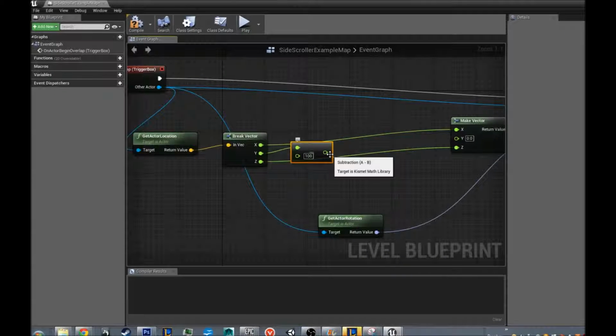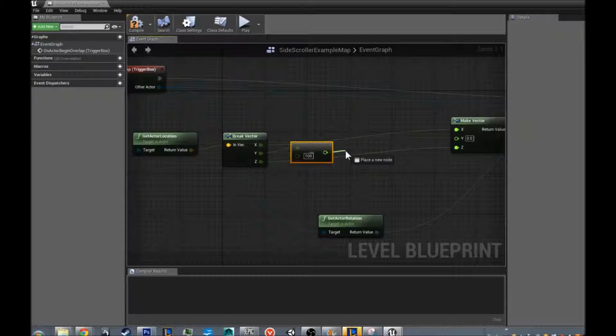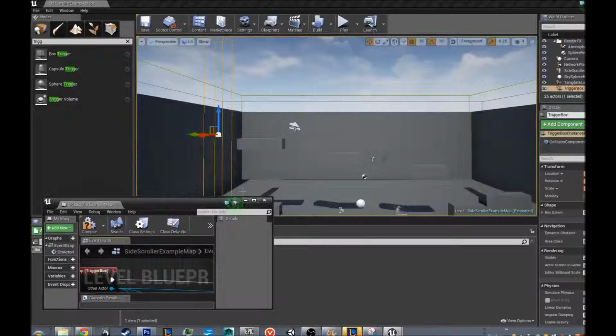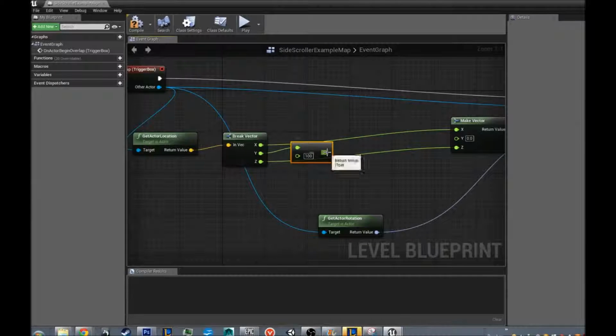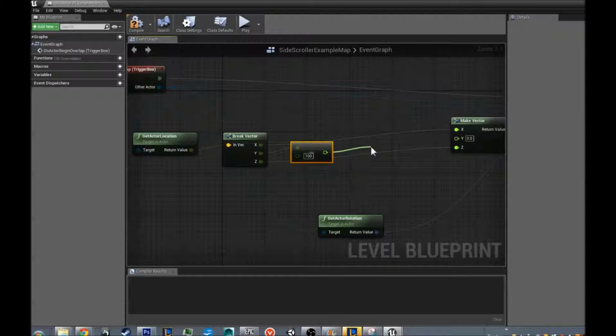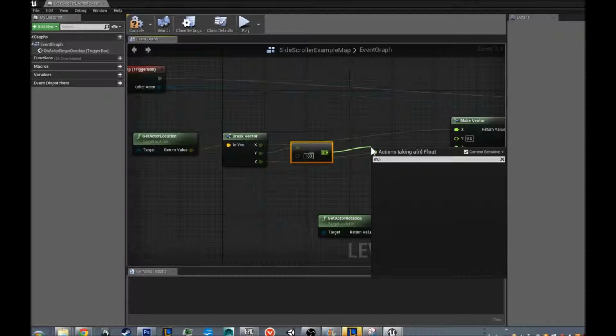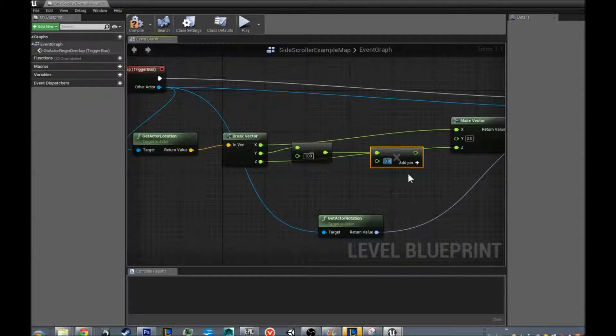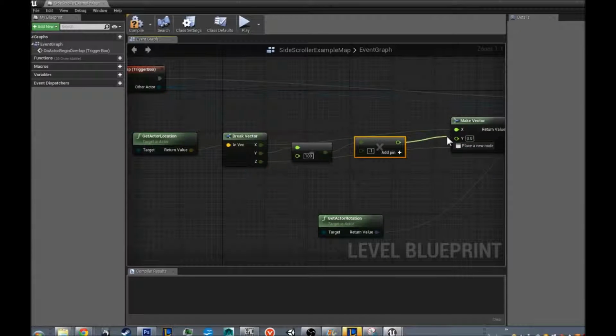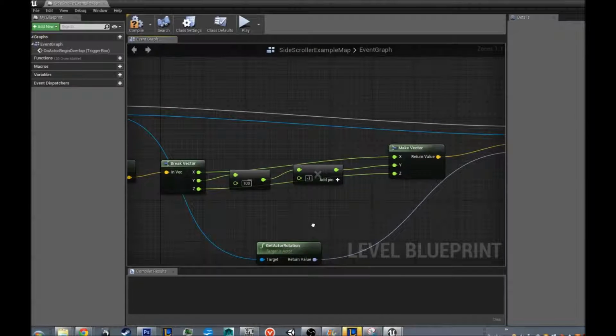So that's important. And then next thing we do is we want to reverse the angle and make that number into a negative. So it goes the exact opposite side of the map. The way we do this is very simple, by just doing a multiply, and we're going to multiply it by -1. That's going to make a negative a positive, and a positive a negative. It's a very useful function.